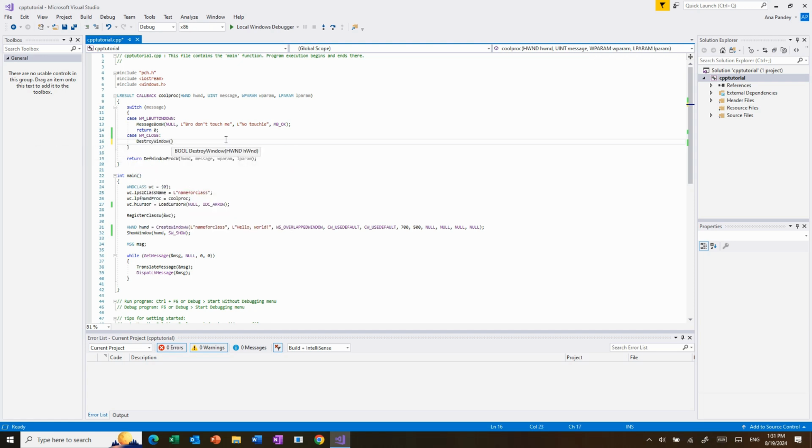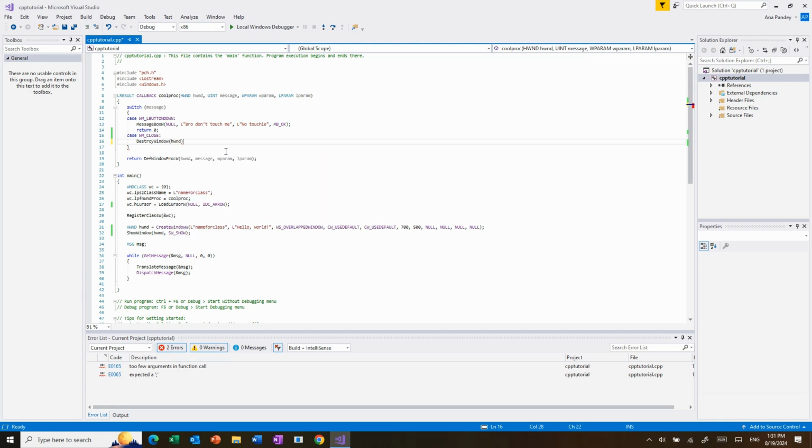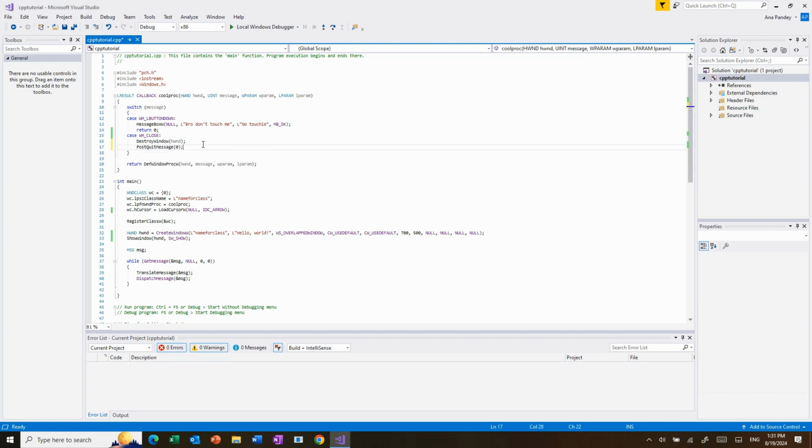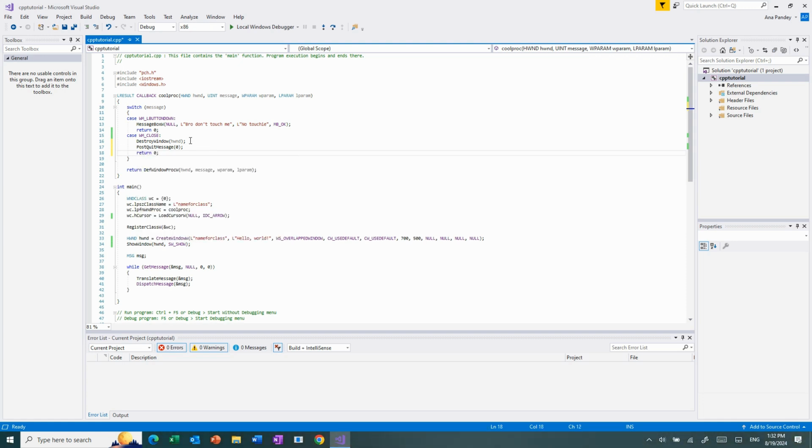destroy window, and so destroy the window, and then we post a quit message. I post quit message so that the while loop goes dead. Return 0, and sure, return 0, why not? So this is what we really should be doing. Technically you could put this post quit message in the WM_DESTROY message case, but whatever, it'll work the same. But yeah, so that problem's taken care of.